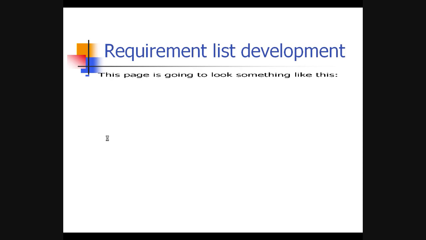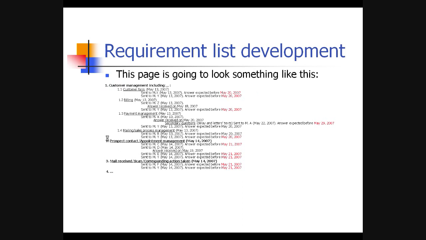The page is going to look something like this. This is just an example. It is formatted more like a Word document, as the Word option would be. On a web page you can of course do exactly that, or do something prettier with icons, use a real tree view field and so on. It's all up to you. So this is how it would look in Word, for example.